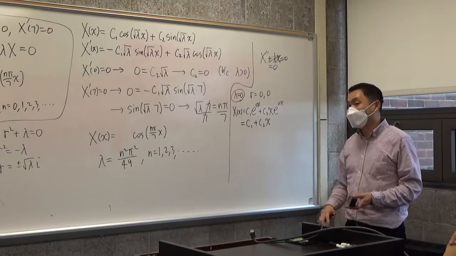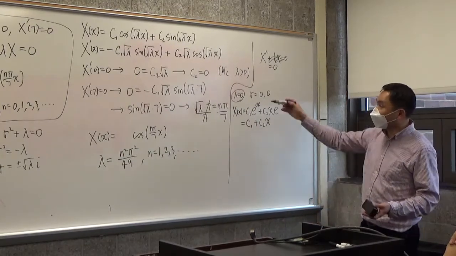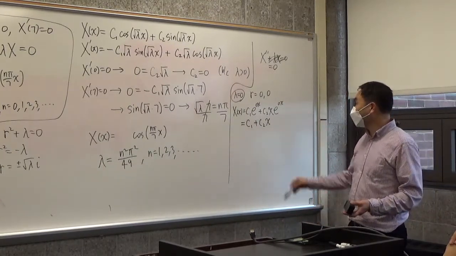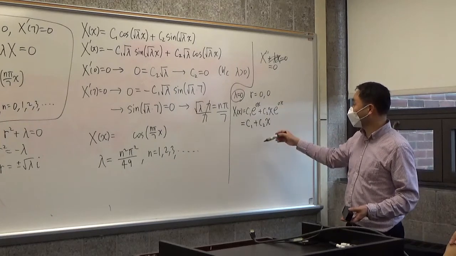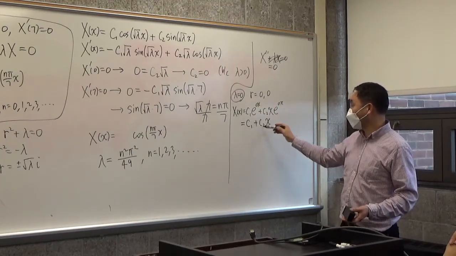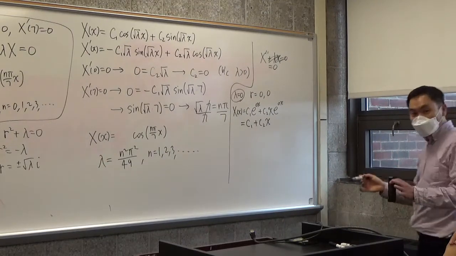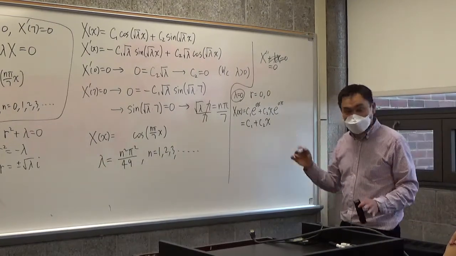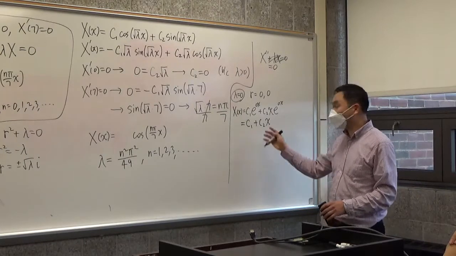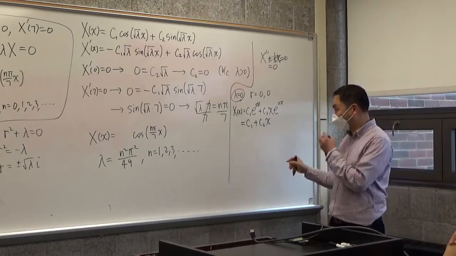So if you're doing this on an exam, if you know that, you don't have to write all this, and you can just say lambda equal to 0 should be ax plus b. It'll save you some time. So if you understand more, then you can save yourself writing some stuff, okay? So I'm totally fine with that because that's kind of obvious.